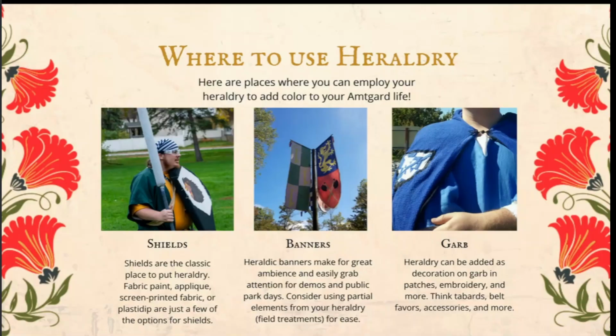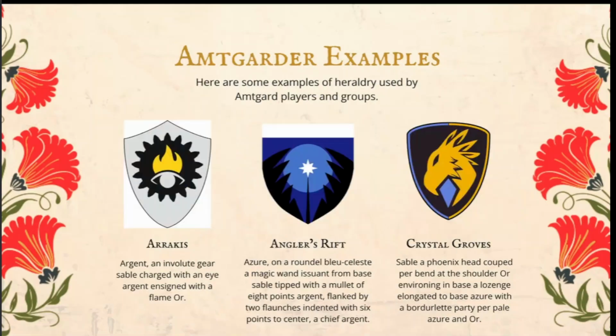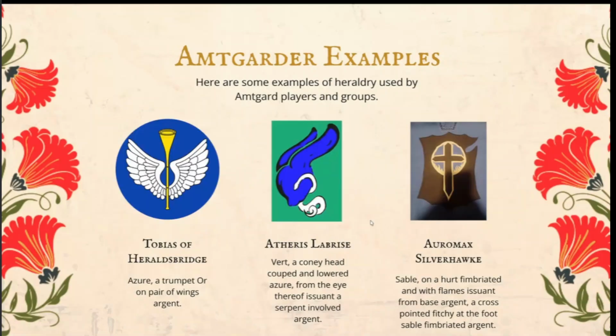So badges tend to be more simplistic elements. For example, if I were to do a badge of my arms, it might just be the wings. And in fact, that's kind of what the white wing symbol is going to be relevant in some heraldic decor that I'm doing, whereas the overall arms are the more complex piece. So Atheris's badge might just be the blue bunny head, or the knotted snake.